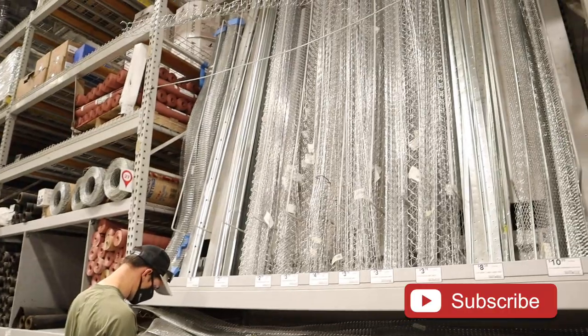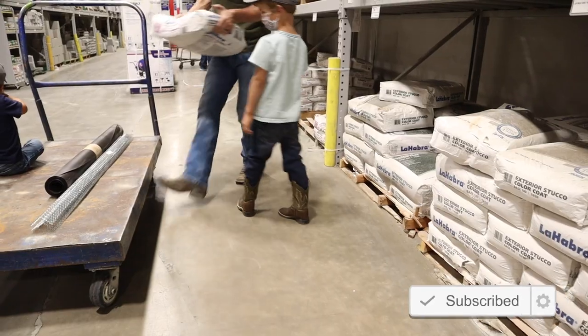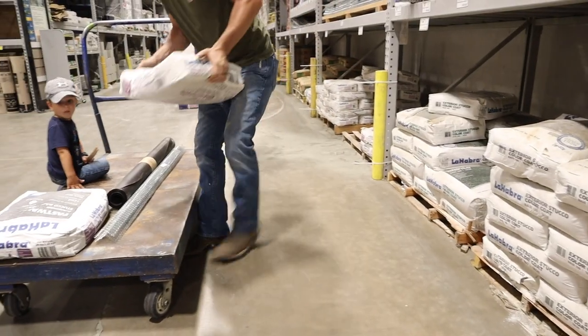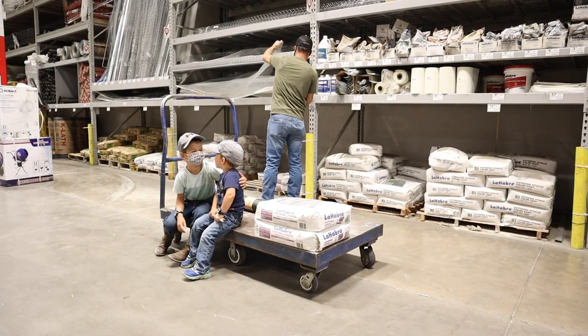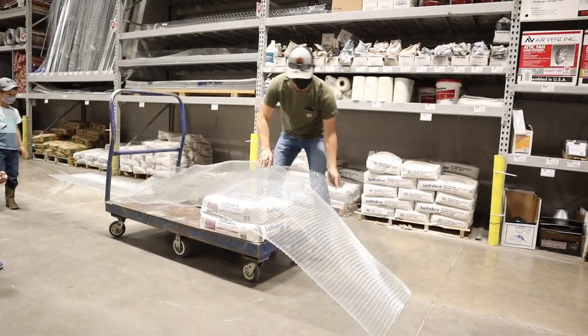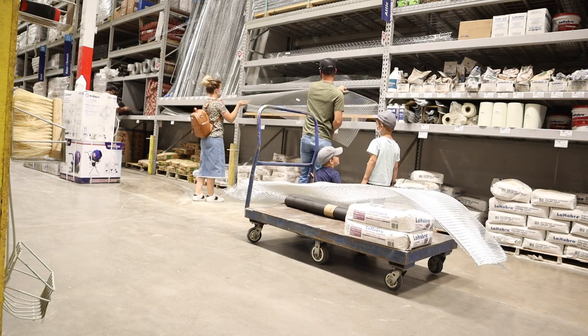We're starting off this video at Lowe's. We had to head to Lowe's and get the supplies for the contractor to be able to start prepping our house for stucco. The contractor and his team is going to be applying total wall stucco product to the entire exterior of our house. So they are currently working on prepping the entire outside of the house, and we had to pick up all of the supplies for him.